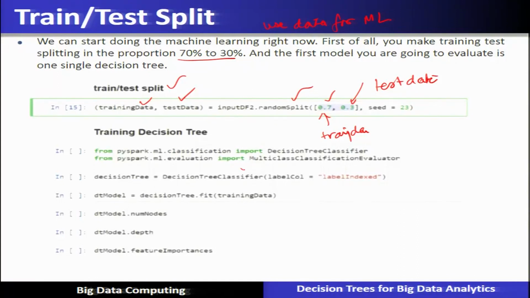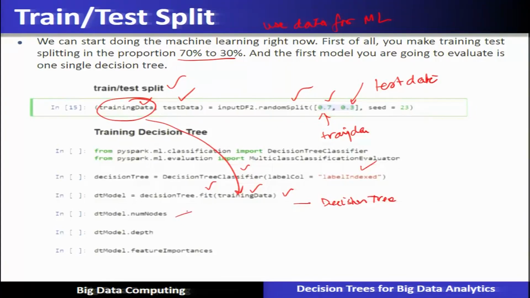We will use the decision tree classifier and the label indexed which we have seen in the previous slide, and then we will do the decision tree fit on the training data set which we have already obtained from the 70% split. After this step we are ready with the decision tree.